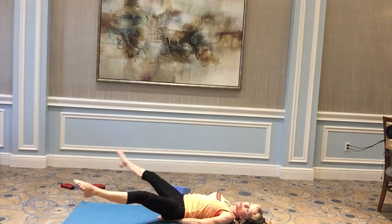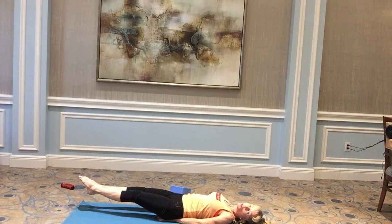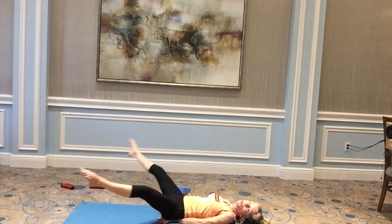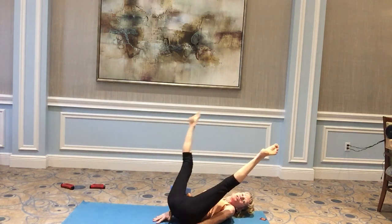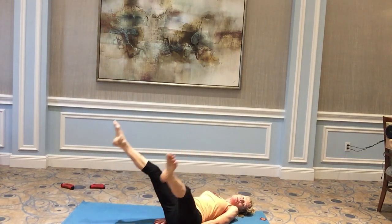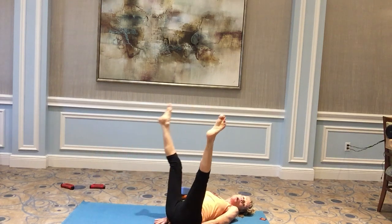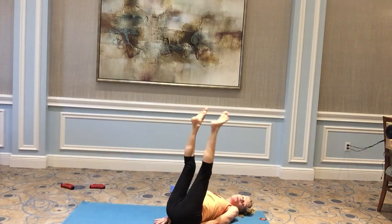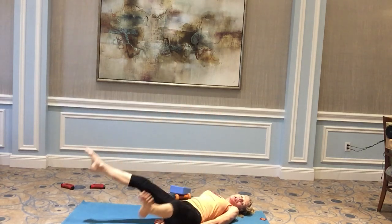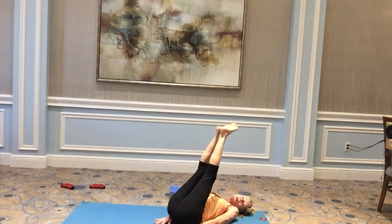We're going to circle outward and down parallel to the floor and together. So we're doing big, wide open leg circles. I'll show you from this angle. So if it's too hard, make them higher and smaller. So working from the hip, working from the belly, and good. We're going to reverse at the top.